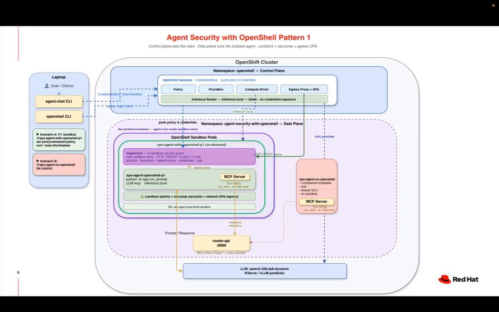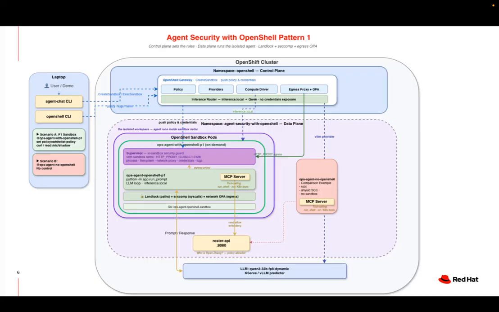So let's say I send a request called show me the date. It will pass to the OpenShell gateway. The OpenShell gateway will start provisioning the sandbox pod for me. Inside this sandbox pod, it's running my ops agent. As you can see in this purple box, the ops agent is a simple agent that can call the large language model and also integrate with embedded MCP tools to do multi-function operations tasks.